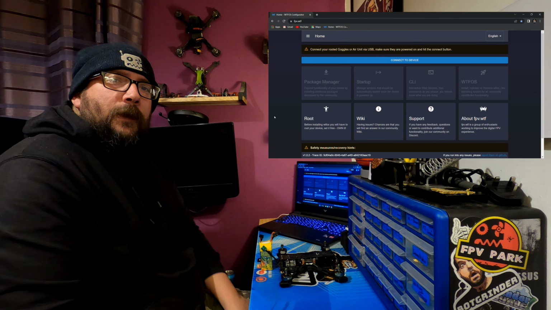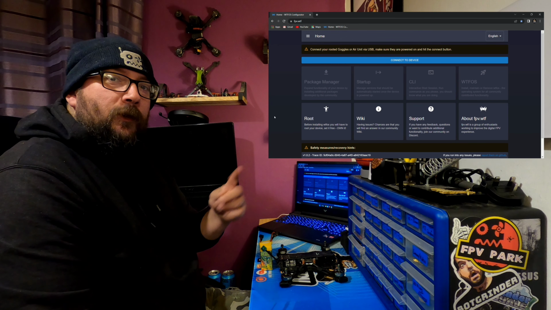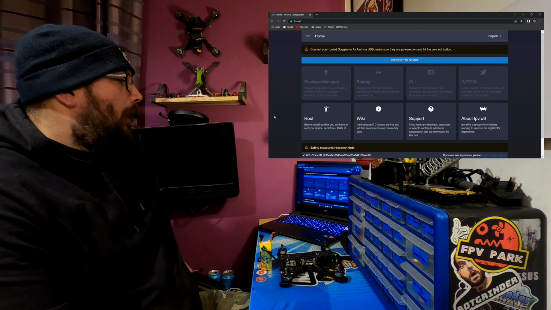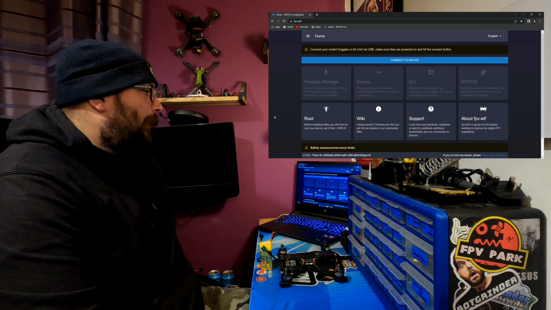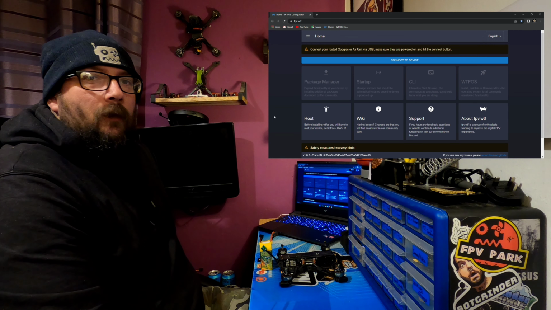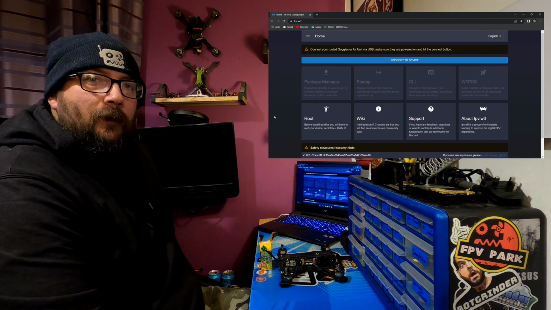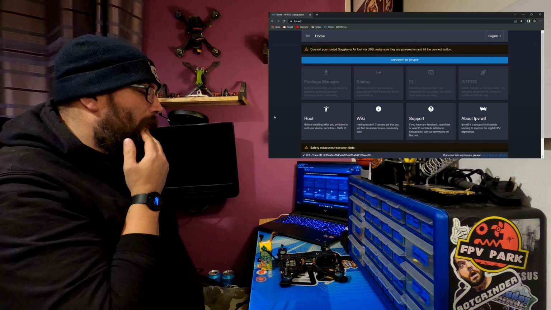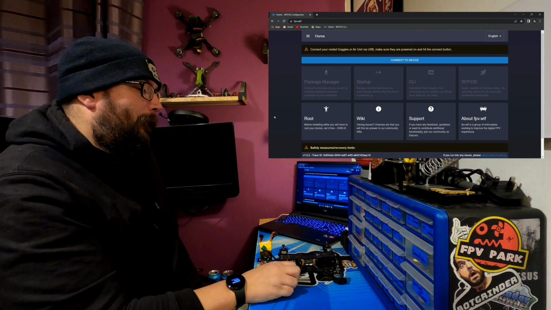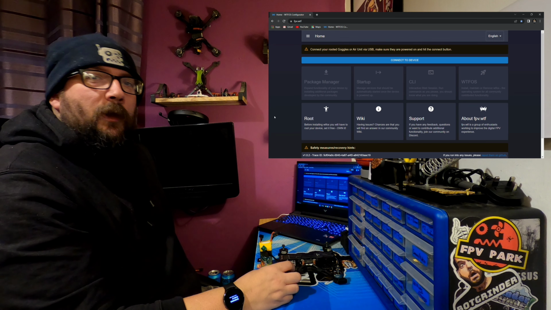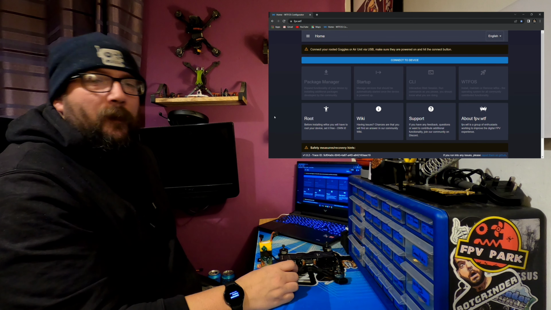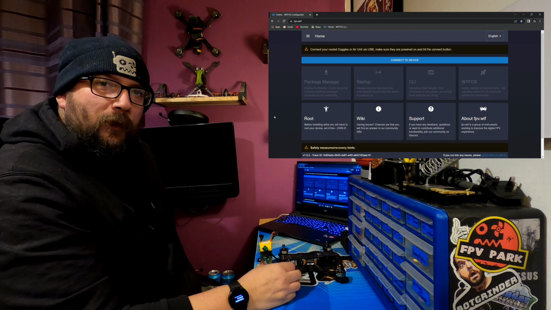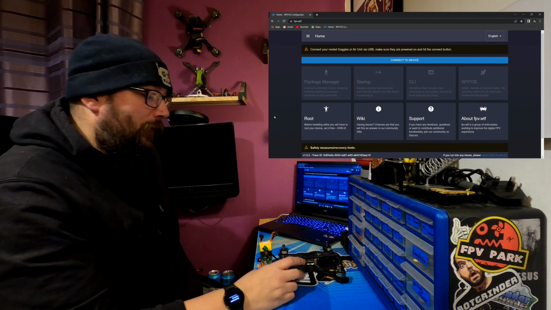Well, for those of you that are having this problem, you'll know straight away what this page is. This is the home page for the WTFOS project. This has allowed you to get Betaflight OSD and all sorts of neat little tricks on your DJI goggles, and this is what's causing the problem. Having this on your Vistas, you're not supposed to do it really. I don't know whether DJI is happy about it or not. They don't seem greatly bothered. They're not blocking it in any sort of way. Whether they could or not, I'm not sure, to be honest.